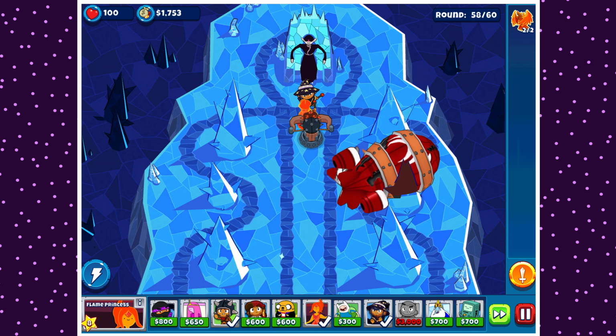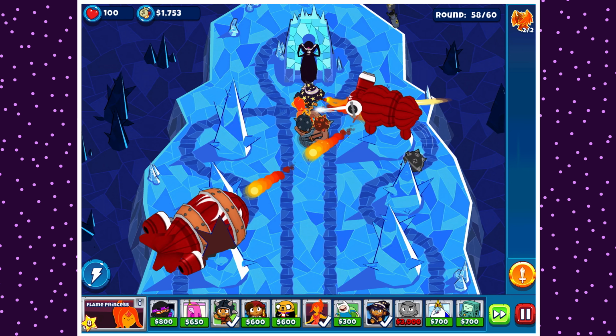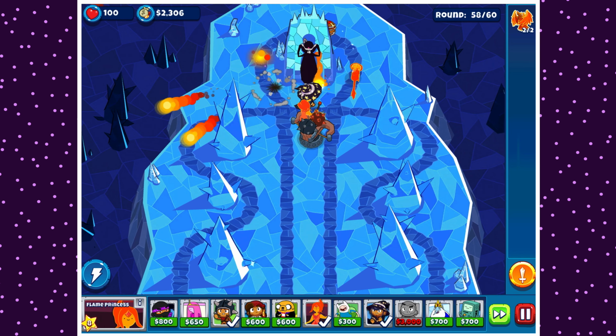This is a fortified BFB here, though, so this is a pretty decent test. How well are we going to do against the fortified BFB? With Polymorph, it makes a big difference. We were able to set the balloons on fire, I think thanks to Juggernaut Max, but I'm not quite sure. So we're doing a pretty solid job. Like, yeah, we're in a good situation here. We're definitely going to make it to round 60 with no problems.